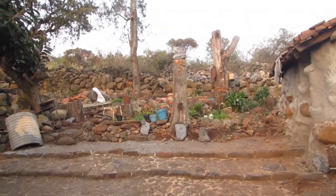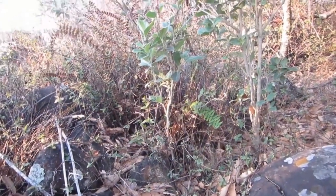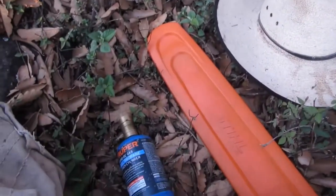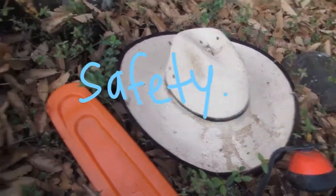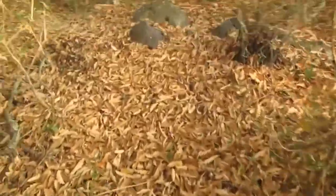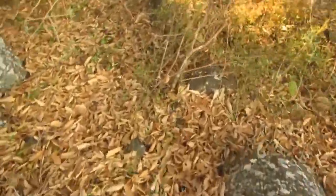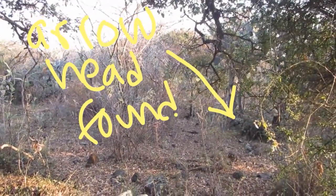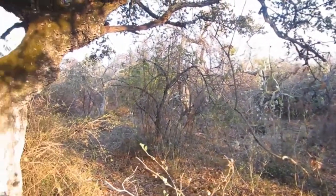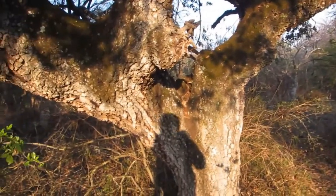We have arrived on site at the bee harvesting area. We're going to be using this chainsaw, ear protection, hat, and that stuff. The location I've chosen is inside an oak tree that's huge. I found some arrowheads around here, so there was some kind of encampment at some point in history. This tree is very old - there's my shadow right there.